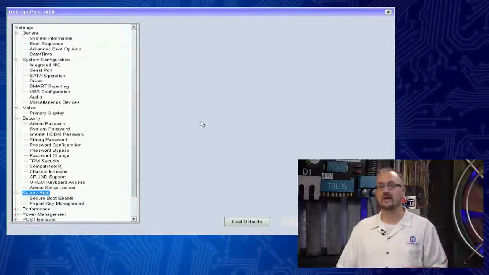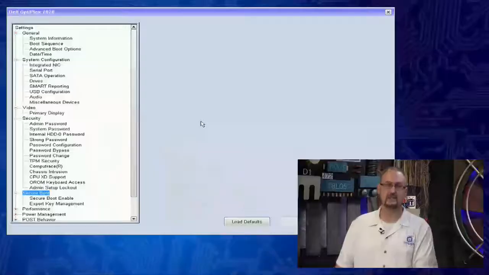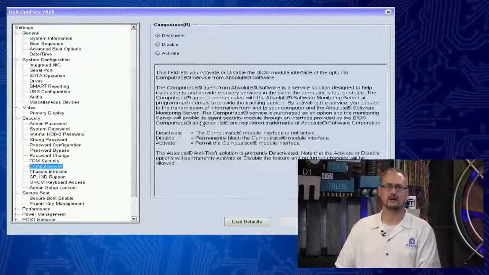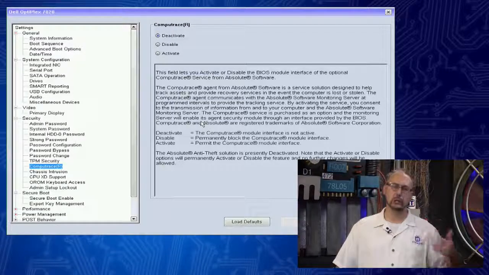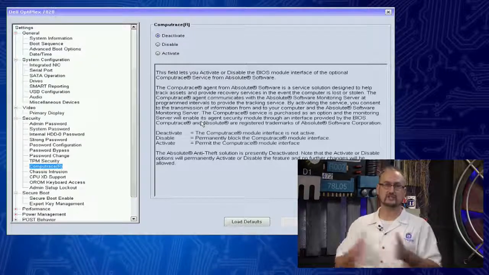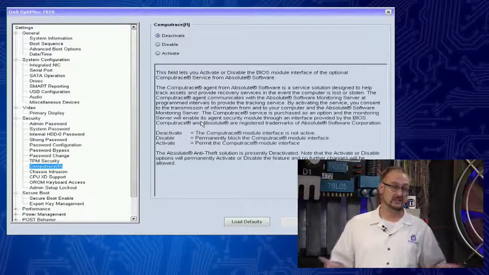Now the other thing that we have is something known as LoJack. So are we talking about tracking your car if your car gets stolen? That's interesting, Zach, that you say that, because the technology is really the same. If we can bring back up the screen, this one still has CompuTrace. Now on the exam, ladies and gentlemen, they call out LoJack. This was the earlier name of CompuTrace. They changed it to LoJack, but all it means is it's a way of tracing your computer.